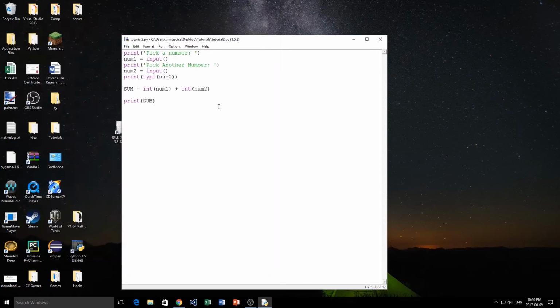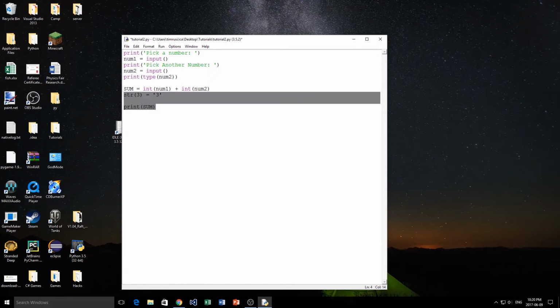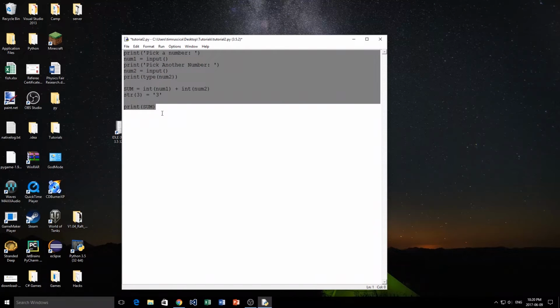Okay? Now same thing here. If we had a number, and we wanted to convert it into a string, all we would do is type str around the number. So for example, 3. And then that would give us 3, just like that, so a string. So now we've gone over conversion of variables, conversion of numbers, data types, how to get input from the console using the input like this, and some basic operators of Python.